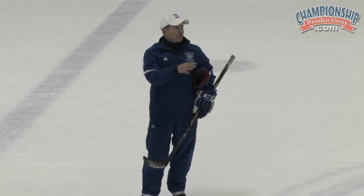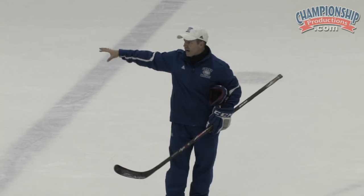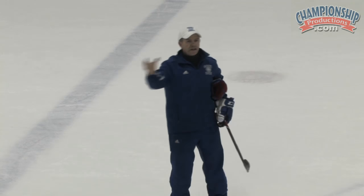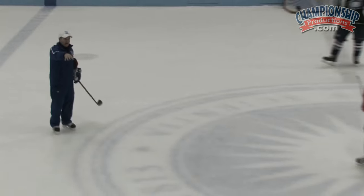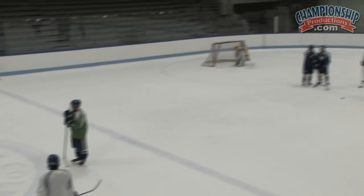Okay, here's another great warm-up to start. It's a three-zone warm-up. We don't have enough players out here, but typically what we'd like to do is have three guys passing on a circle, three guys here. Then on the whistle, they'd come to the neutral zone, and they'd play keep away. The next whistle, they go to the far end and play cross ice.